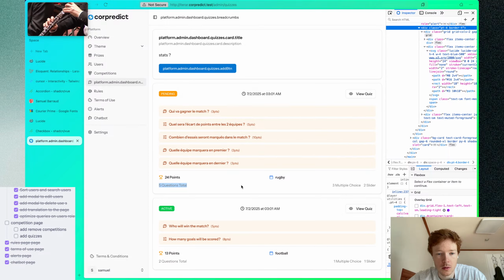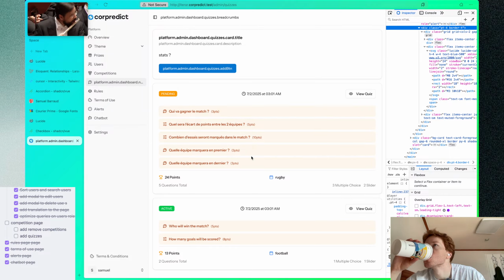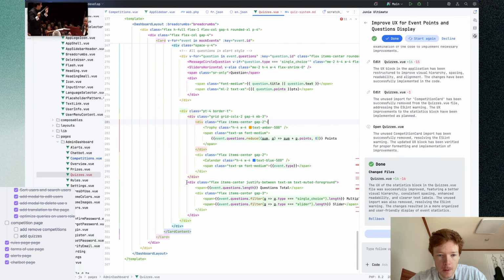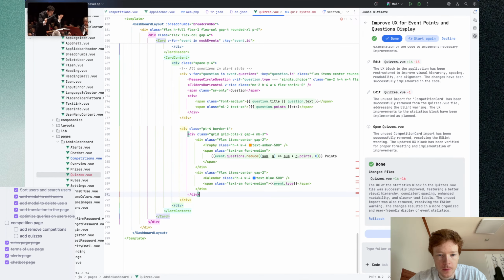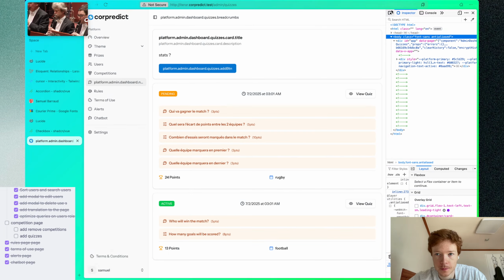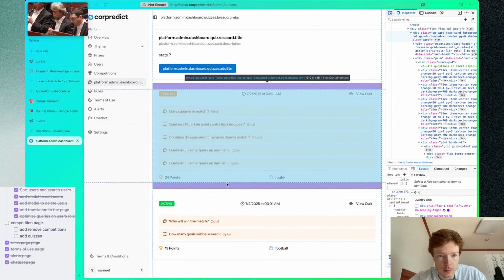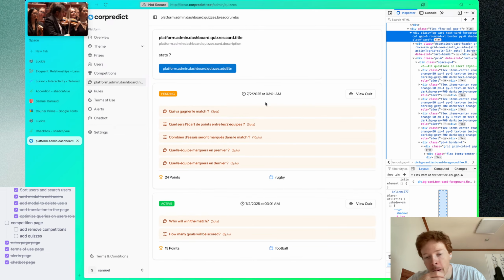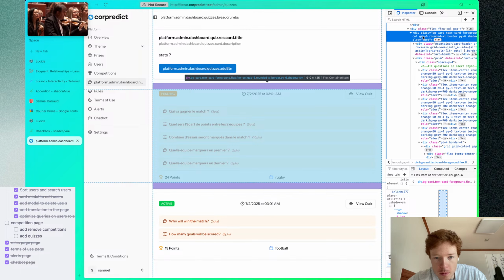We could erase that since I already have the information here. Like that. Why is there such a big gap?